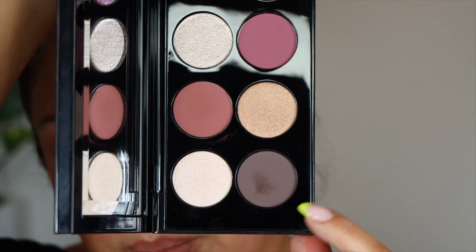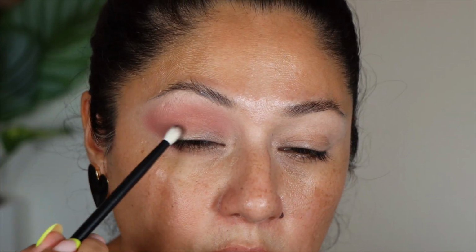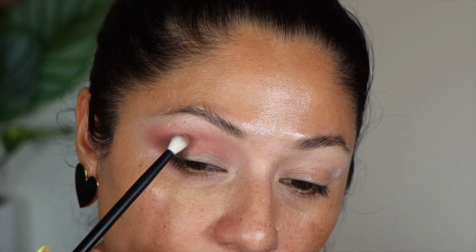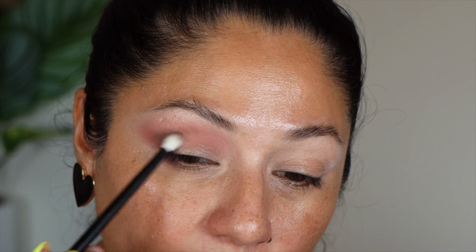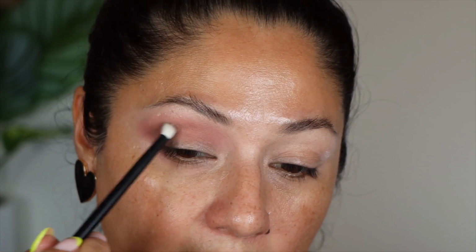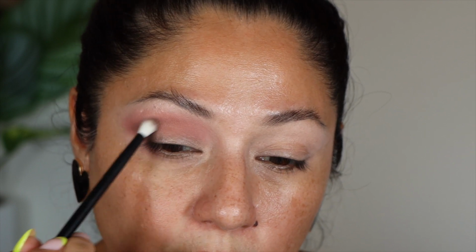I'm going to take Extreme Nocturne, which is this really nice grayish tone shade, on a super tiny brush. I'm only going to take very little of it, just because I don't want it to be too smoky. I still want it to be nice and wearable, and I'm going to make sure that it's really blended out because I only want a little bit of definition on my outer V. I don't want it to be too smoky, too intense. And whatever is on the brush, I'm just going to add to my crease and define my crease a little bit more.